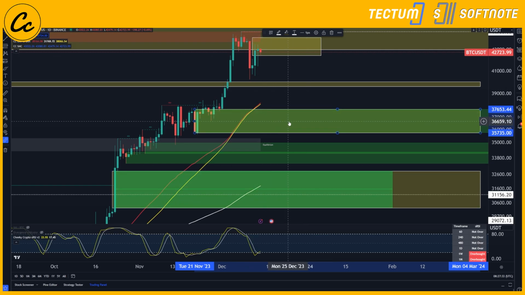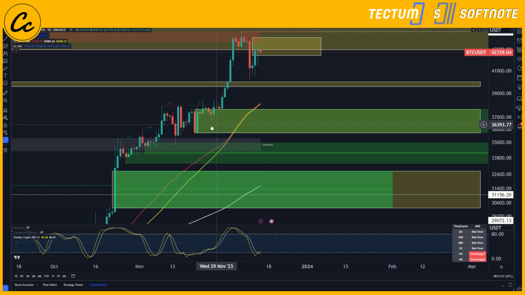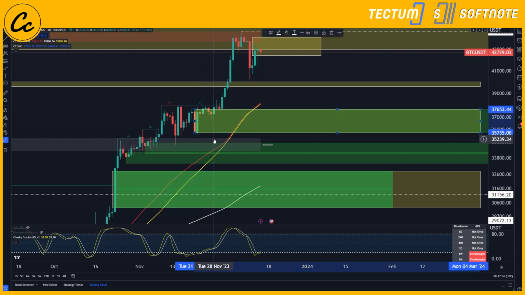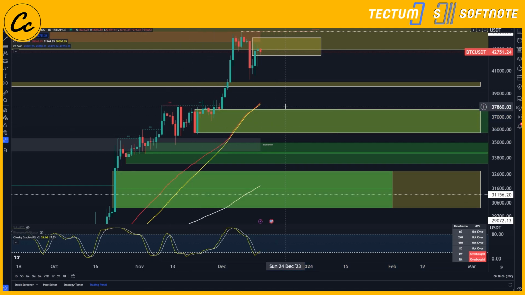$37,650. This fair value gap was created back on November 22nd, and this is an interesting zone because fair value gaps don't always get filled out, but they do have a high tendency to get filled out. What I mean by that is fair value gaps are created from pockets of illiquid markets. So in price action terms, there was no liquidity, or very little liquidity, for Bitcoin between 35,735 and 37,650. This means that price has to go from the low side to the high side to find active buyers and sellers. And so what you tend to find is price action likes to put liquidity where liquidity was not, i.e. price goes back down and fills out the fair value gaps.